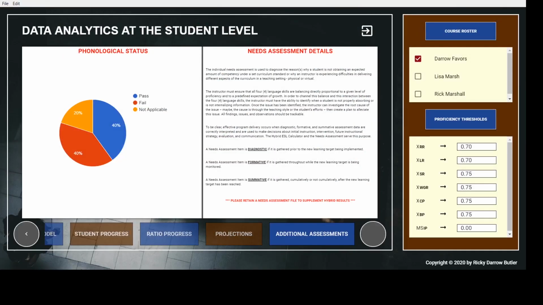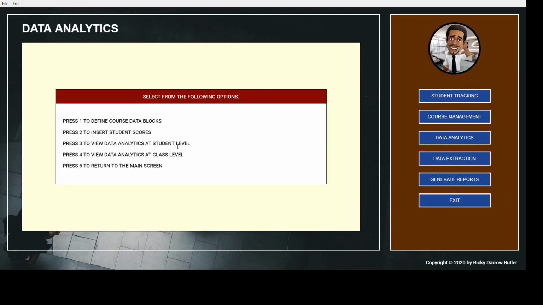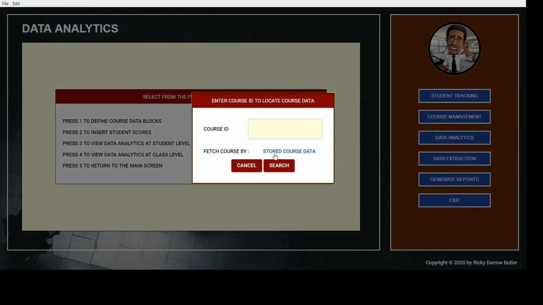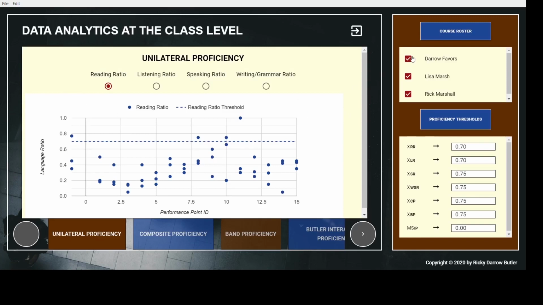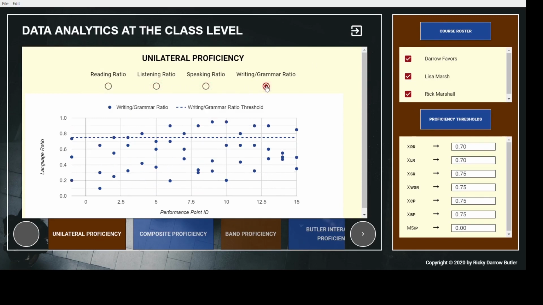Some schools focus on accent reduction and L0 breaks. So I have also added a module for phonological checks. The needs assessment verbiage on the right is trivial. However, it serves as a reminder that instructors should do their best to meet student needs. I will rapidly click through this, but notice that we can also show the results at a class level. You can see here for the same course, you can superimpose all of the students who are on your roster in order to look at your class results collectively.